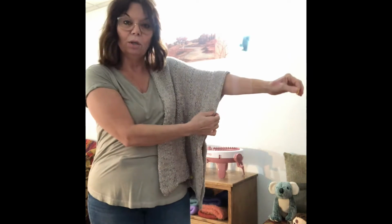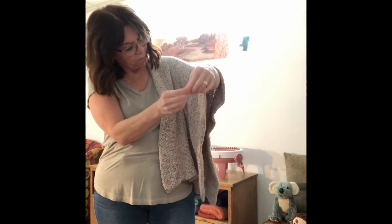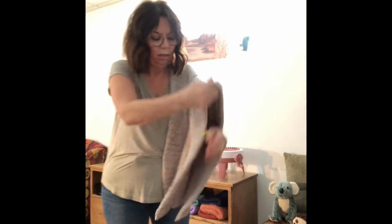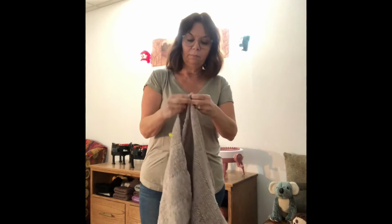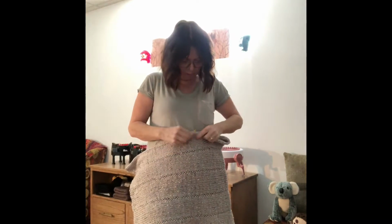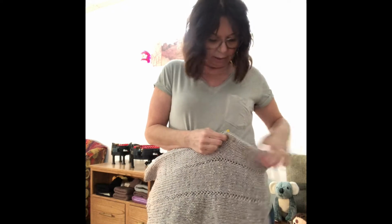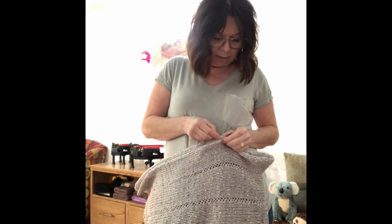Choose how wide you want your hole to be there, and then you're going to take a stitch marker. You're going to just eyeball it. Just mark one side, just like that. Okay, and then you're going to take it off. You're going to fold it in half, so that it's accurately folded in half. That's why if it was a little bit off in the other way, when you put it over your shoulder, that's okay. So you're going to fold it in half. You're going to now take that stitch marker, and you're going to mark through both sides.